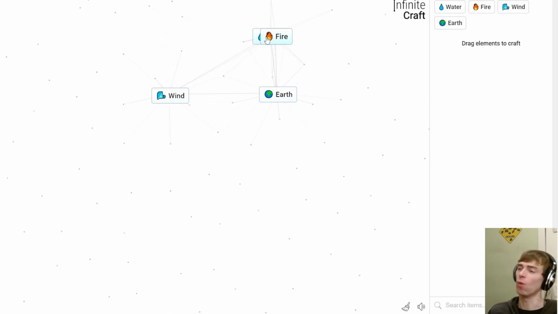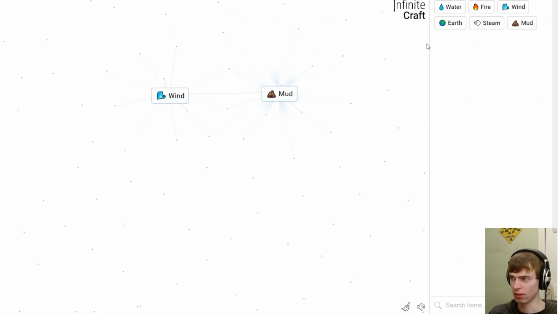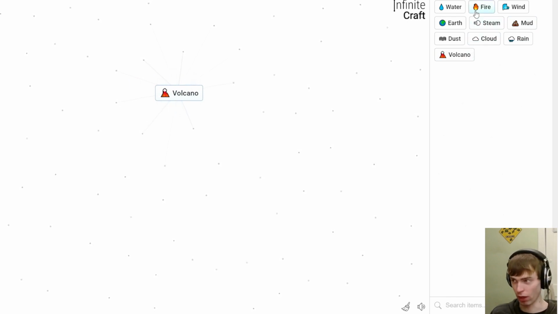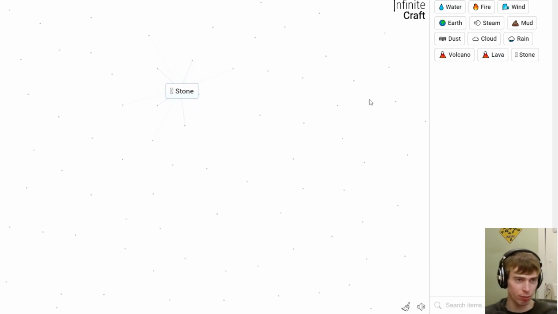So, for example, water, fire, steam. And now we have steam as a usable thing. Steam, earth. Mud. Mud, wind. Dust. Add steam to dust. Cloud. Add steam to cloud. Rain. Add steam to rain. Back to cloud. Okay. Mud to cloud. Volcano. Volcano? Fire to volcano. Lava. Water to lava. Stone. Okay, we're making building blocks.